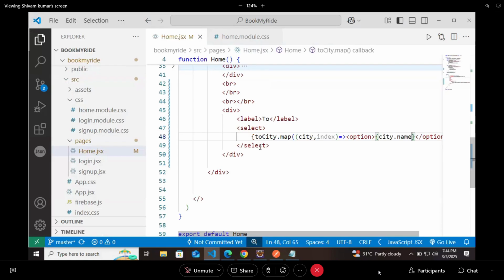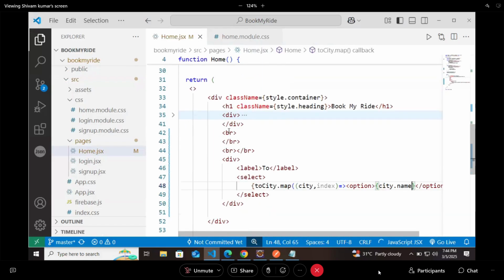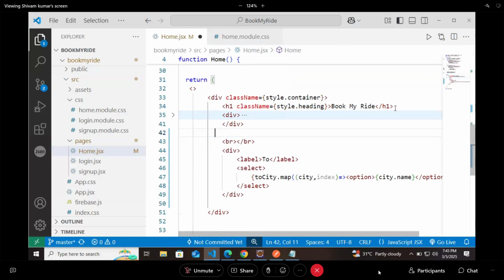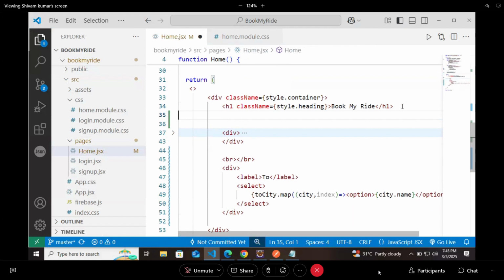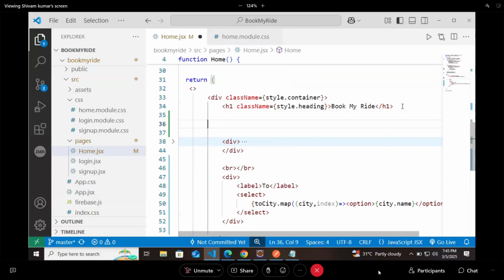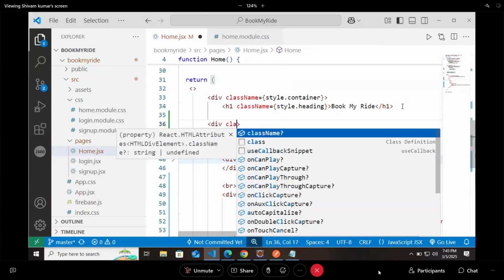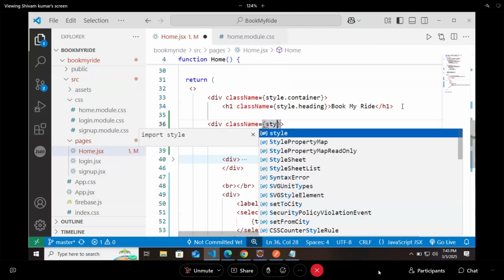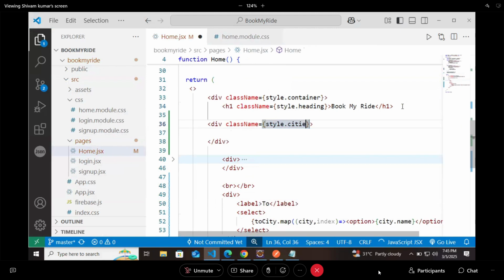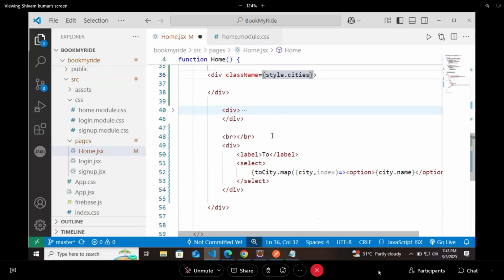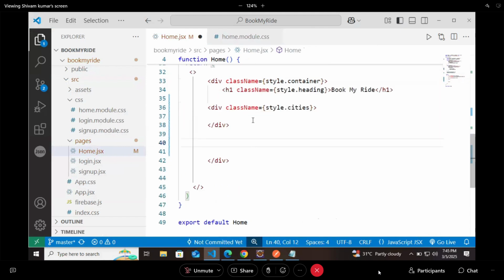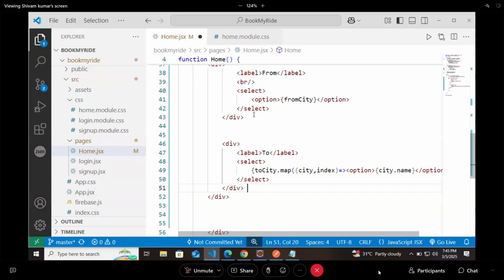For that, I'm not going to teach how I'm designing it. I'll just create a parent for them with a class name of style.city. So we will get the values like that.